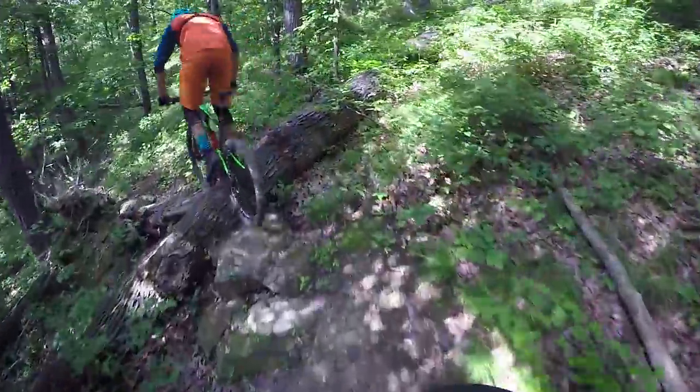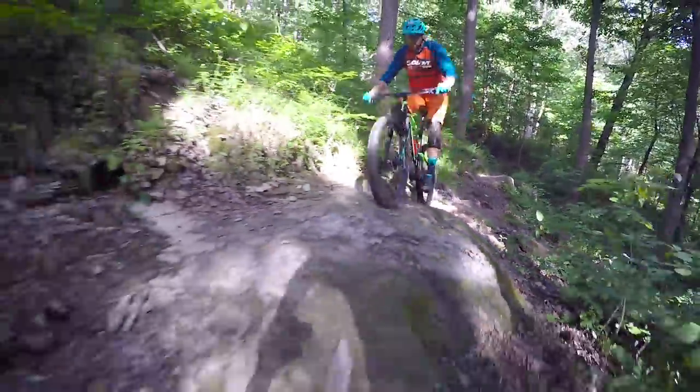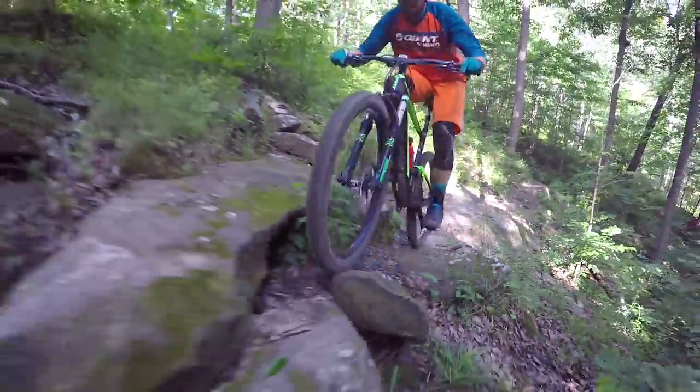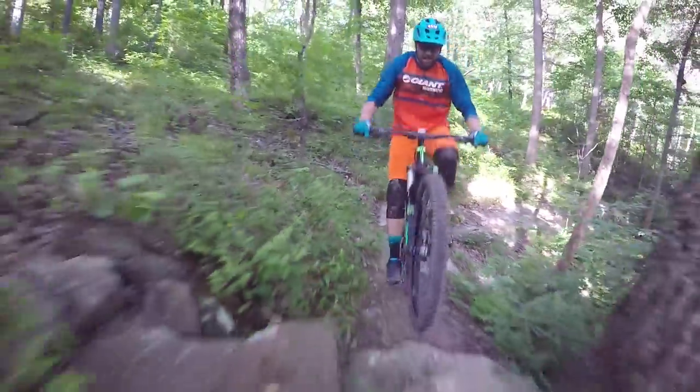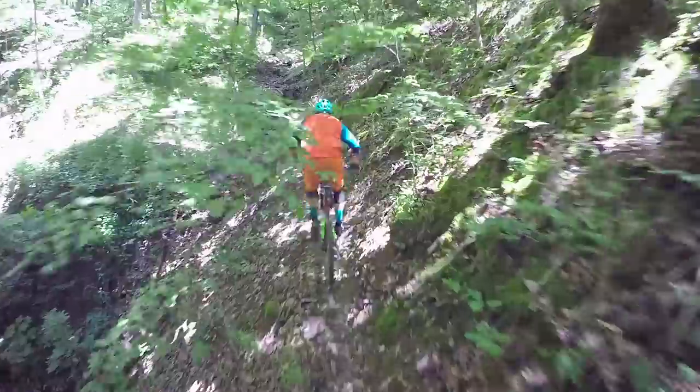There are some fun log ride overs that head into the next section. It doesn't really look like much on the surface but all these rocks are really smooth and really slick, so try to carry momentum through there — don't make any sudden moves and it'll get you through clean. You're going to cross a paved road and head into the last final downhill section, which is super fast and super flowy with lots of jumps as you're riding in a canopy of trees.